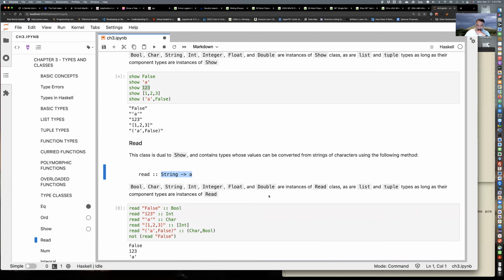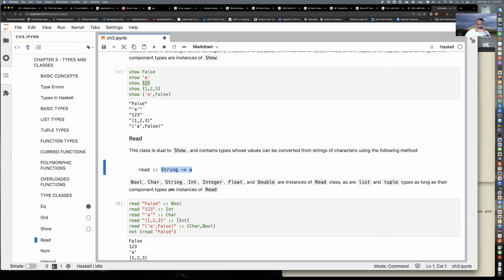And Read would work as follows. By default all these 7 data types, the basic types, are instances of the Read class, and also list and tuple as long as the components are instances of the Read class. So you can actually convert strings which contain certain values of a certain type into the value of that type.